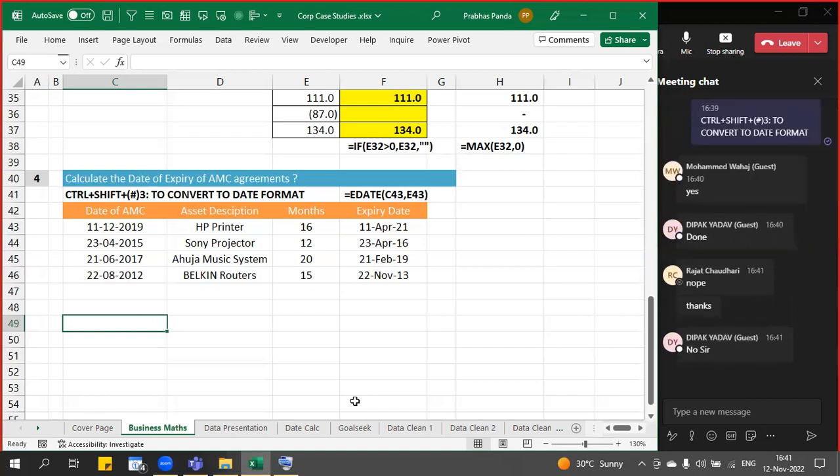Hi, Prabhas. Yep, tell me. Could it be applicable also to weeks instead of months? Weeks, if it is a number, you can convert that number of weeks into number of months. Then you can use it because the formula is only for months, no? So, for example, if it is something like 12 weeks or 11 weeks.